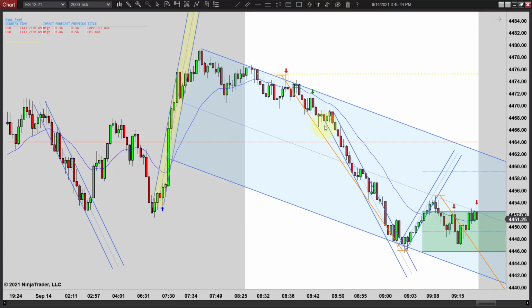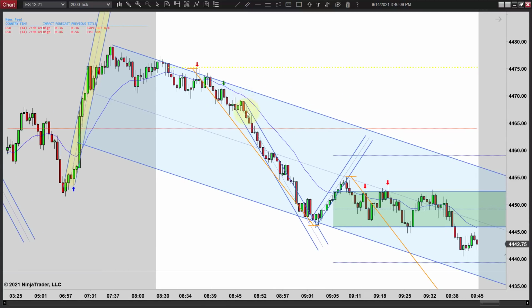This time it's not long before it takes off. And there's actually a first entry, second entry right here, but this is not a good enough signal. That's your signal bar, and it's too bullish. So you can't go short there. It's unfortunate. So if you didn't get in over here, you probably don't catch this trade, or up here. And if you don't get in there, you probably don't catch this trade. And it's a shame because that's a very nice move. And you don't know that move's coming.